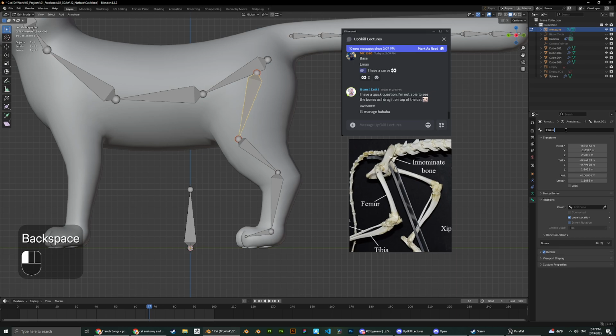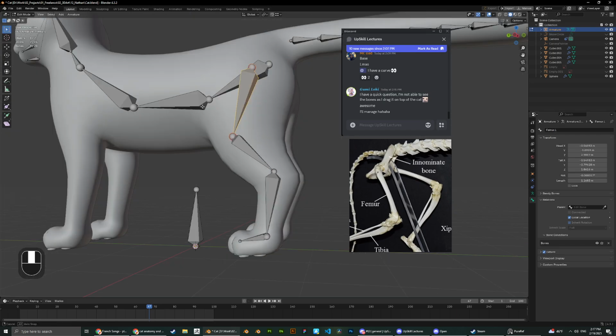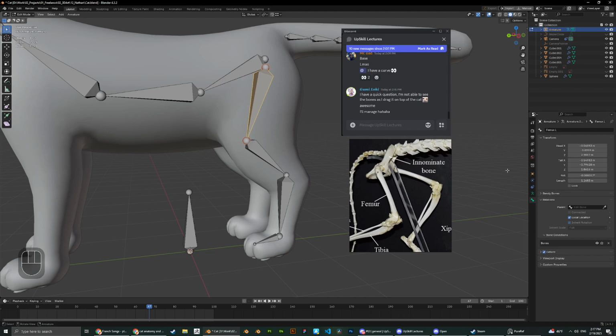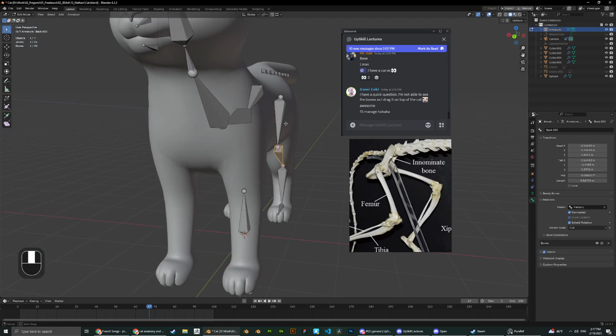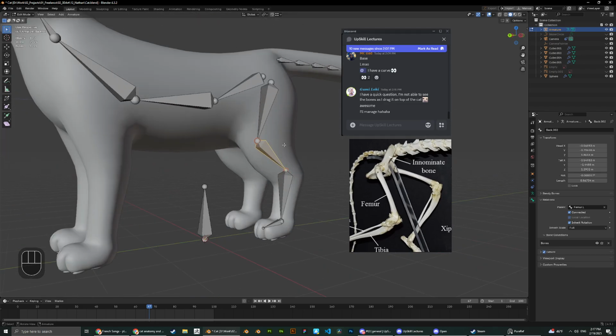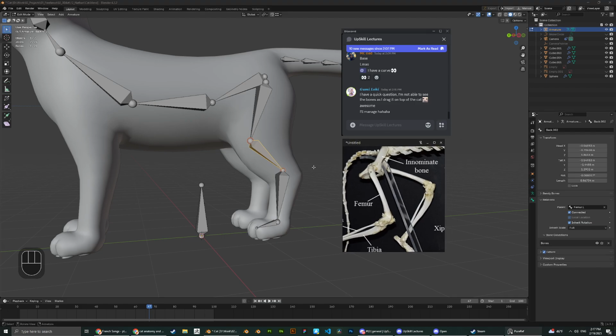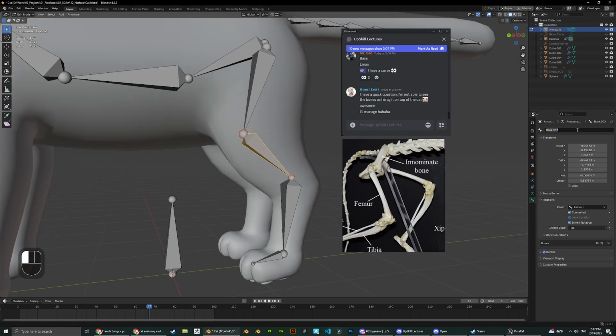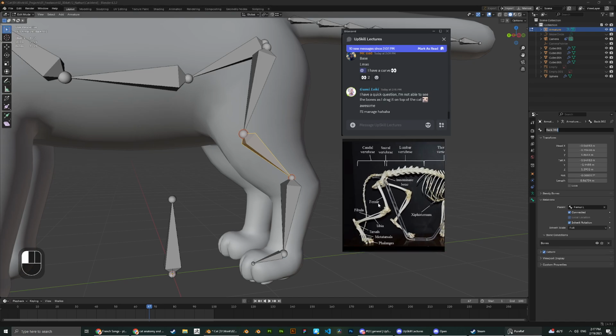So I'm gonna put femur dot left because that's his left side. Dot left is just dot L. It's a way for later on to symmetrize it, duplicate it on the other side, kind of like mirroring it. So it works by the name of the bone. Here we have tibia. Call that tibia dot L. Here we call this tarsals.